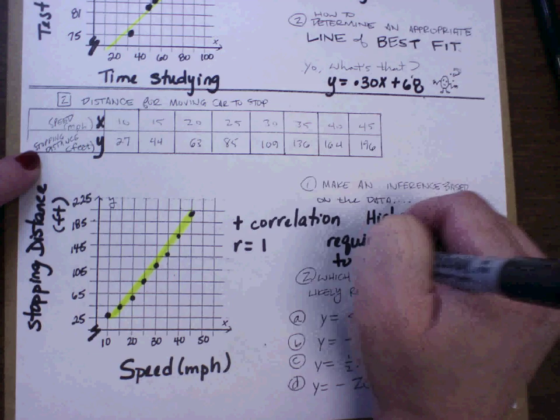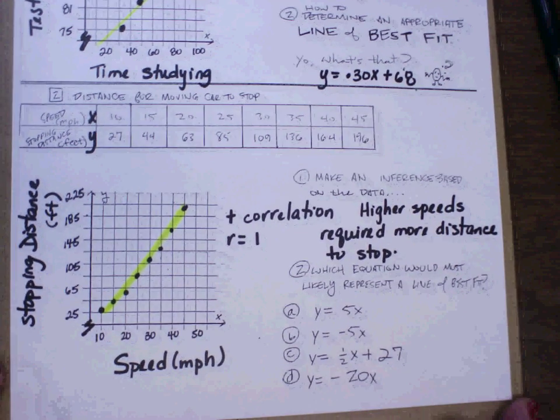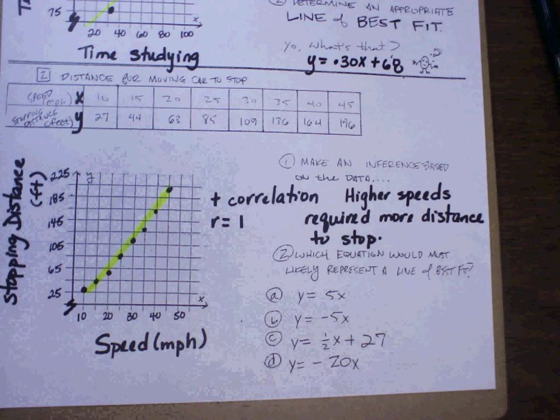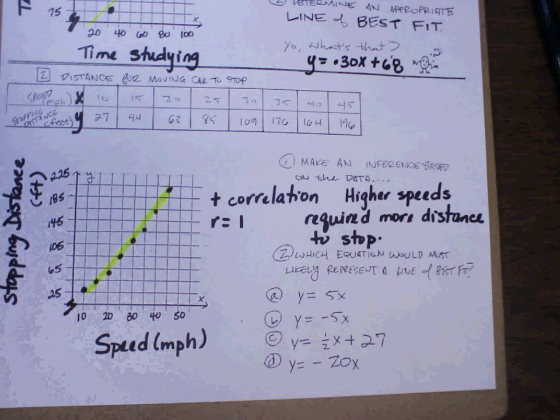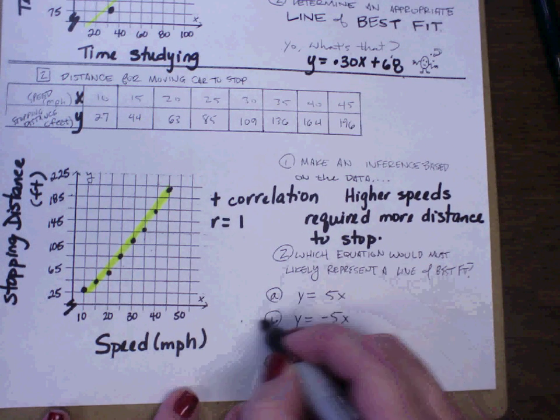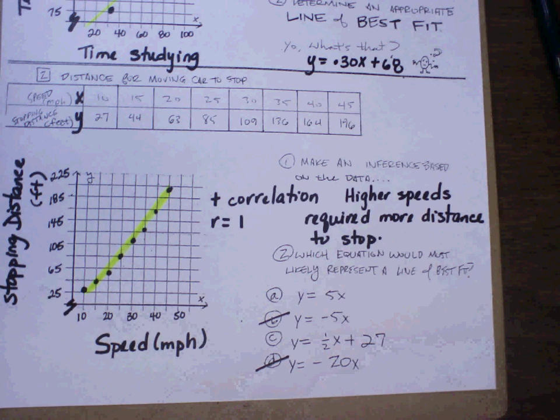If you had to pick an equation, some of you already did it, but that was not the purpose because you actually can take some of these out of the way, right? Which two can I eliminate? B and D. Thank you very much because they're negatives. And the correlation is... Now is it 1 half x plus 27 or is it 5x? 5x. There you go.